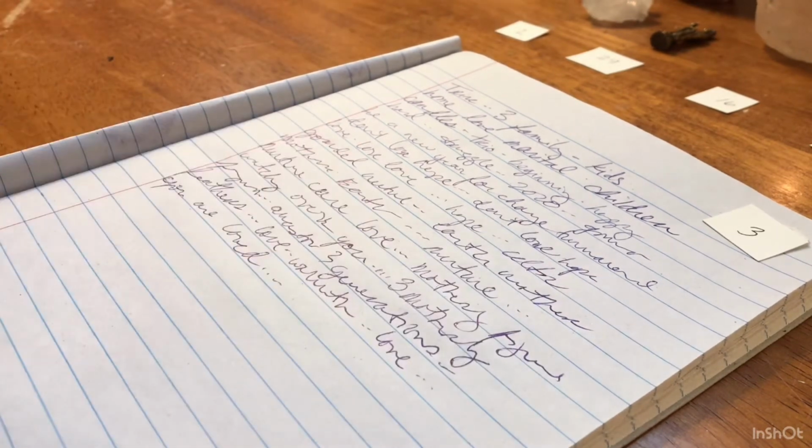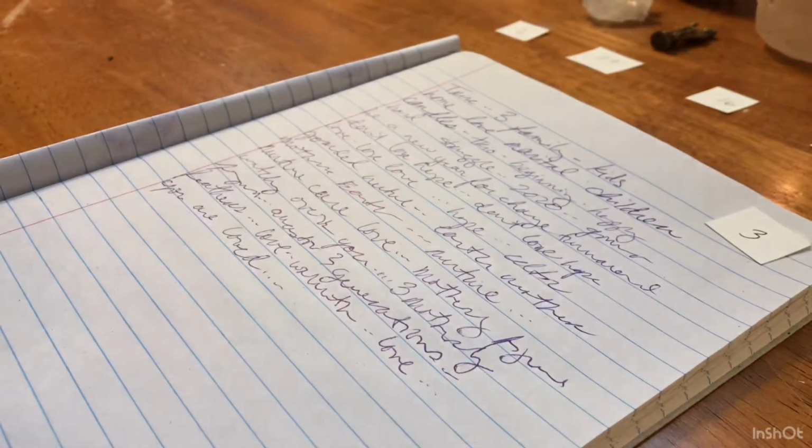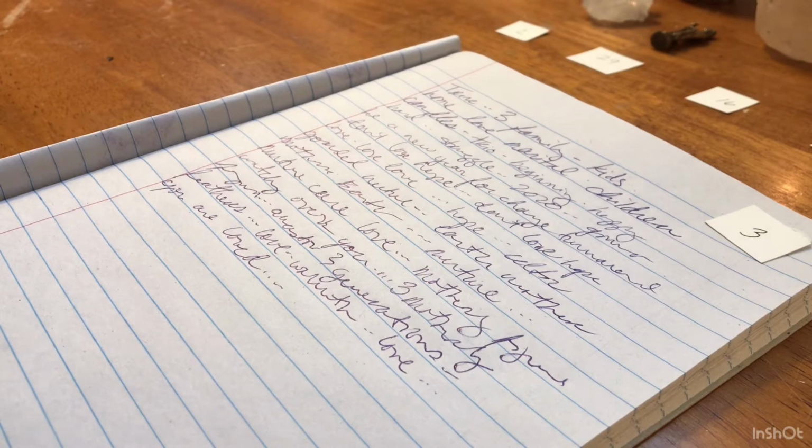There's a lot of love in this reading, connecting to number 3. And also marital. I kind of feel like there's a lot of things that are going to turn around in terms of your marital situation, or your partnership, or whoever you are in a relationship with. I'm sensing a lot of family, kids as well. I'm not saying that there's going to be any pregnancies or anything, but there's this sort of presence of protectiveness.